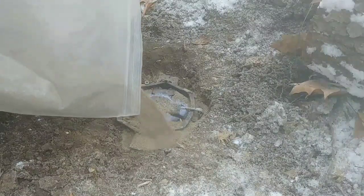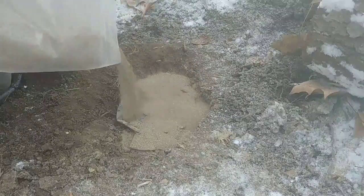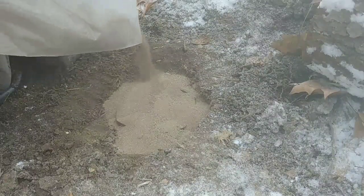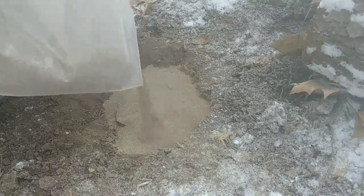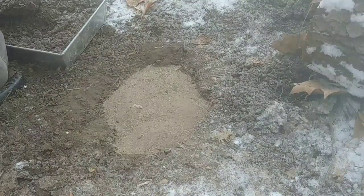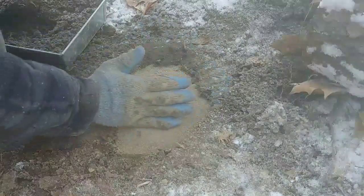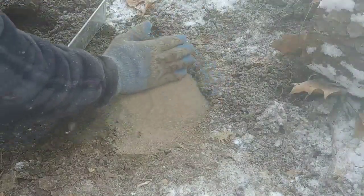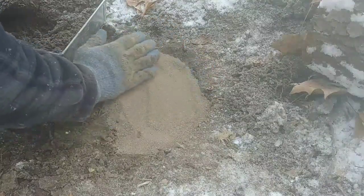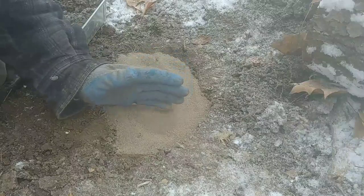Those screws are going to freeze like a rock. Every time I go and got a coyote or a fox, those screws are still in the exact spot buried under his big pile of mess. Okay, pour on some more wax dirt here, smooth it out. I hope you can see this — let me use my left hand, I'm right-handed so this might be a little awkward.